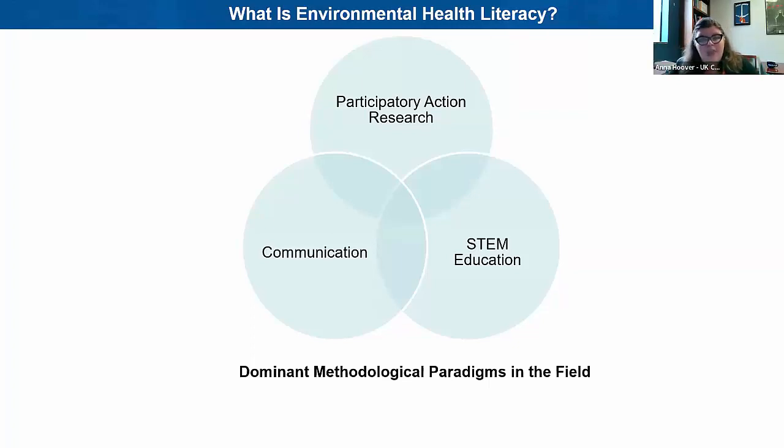Kathleen will say, we call that outcomes expectancy in STEM education. So even when we're working in parallel, we're doing a lot of the same things, but with different language. As part of what we're doing with this current scoping review, we're looking at how the field is shaking out in terms of these paradigms and what we can learn from each other.